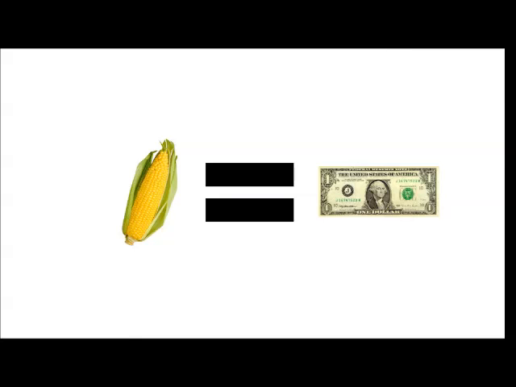For instance, let's say you're a farmer and you grow corn. Your corn may not be accepted everywhere as a form of payment, but you can sell your corn for money, which you trust will be accepted everywhere as a form of payment. Lastly, money is a means of communication, whether you know it or not. If the price of something goes up, this tells us that the demand for that item is high. Likewise, if the price goes down, this tells us the demand is low. Money communicates like this every day, whether we know it or not.